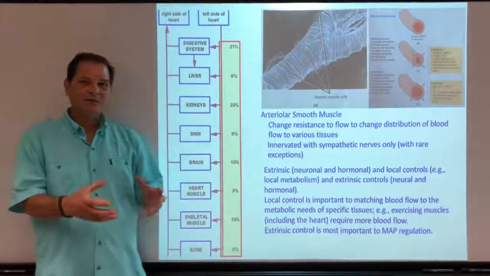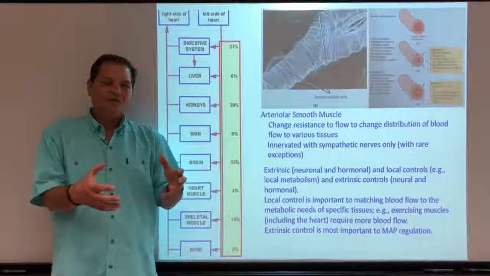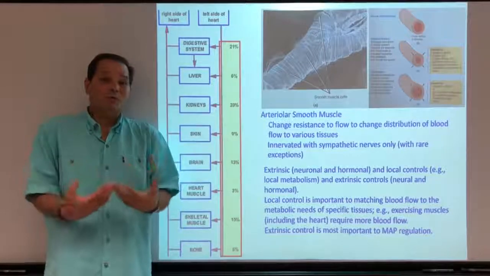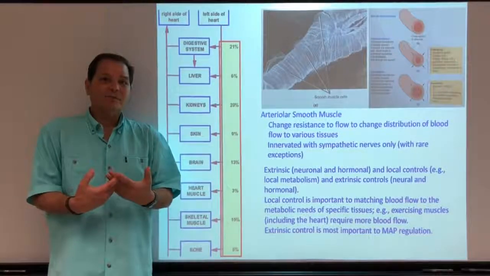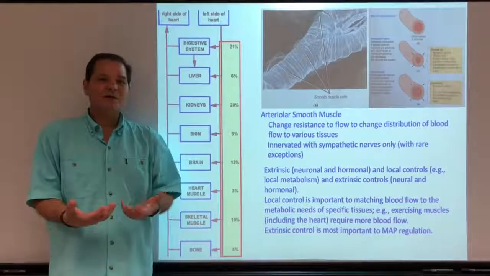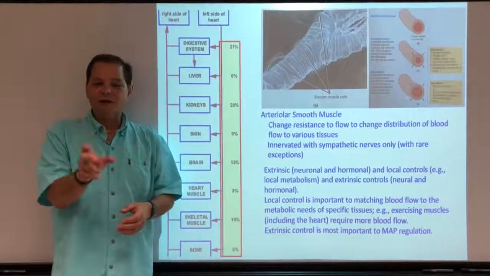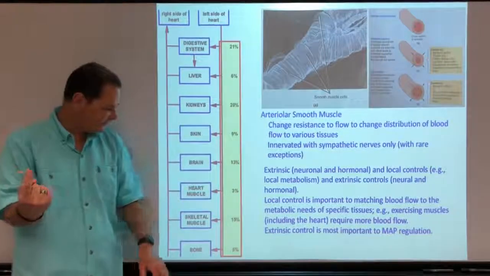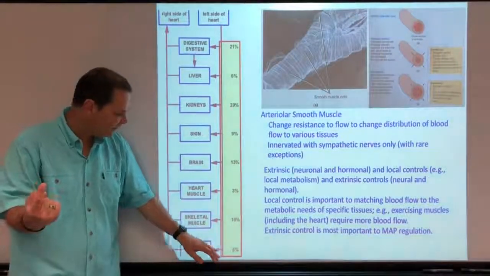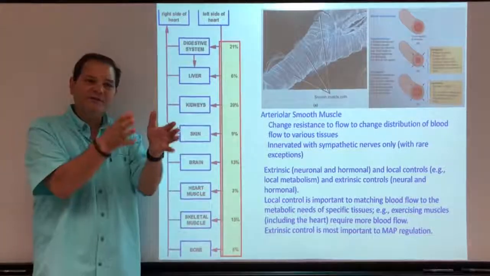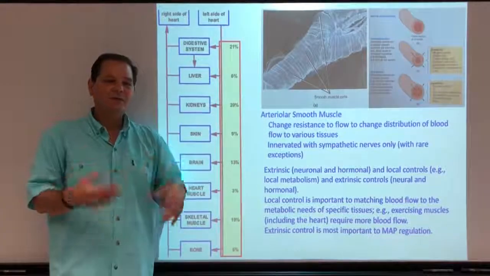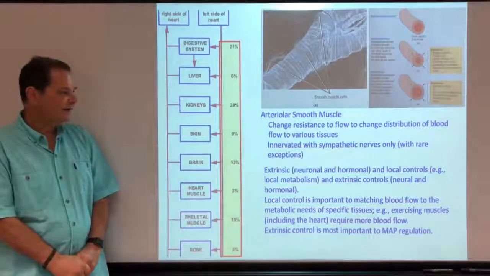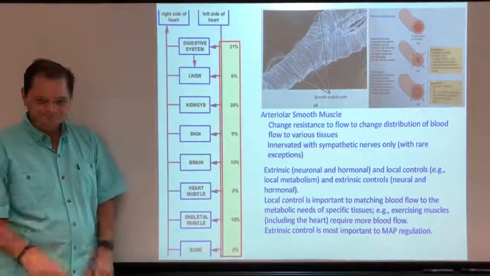And the more vasoconstriction you get, the more resistance to flow there is in the system itself. So more total peripheral resistance means more mean arterial pressure. Mean arterial pressure is equal to cardiac output times total peripheral resistance. Increased total peripheral resistance from constriction of the arterioles in many of these beds means more mean arterial pressure, and your mean arterial pressure gets up closer to normal in the face of a fall. Okay.